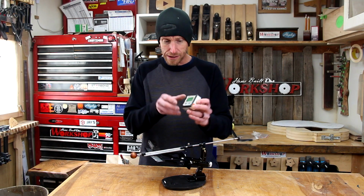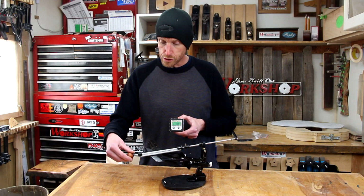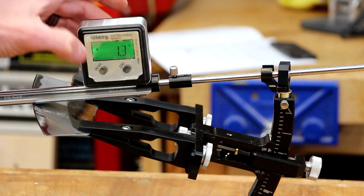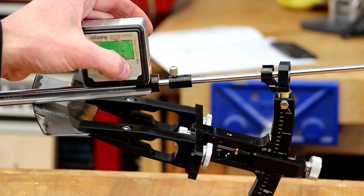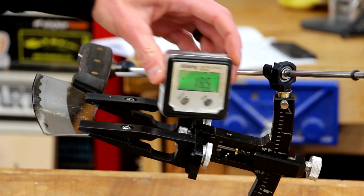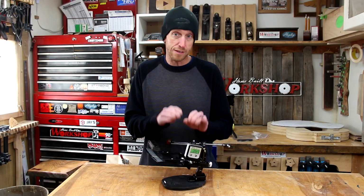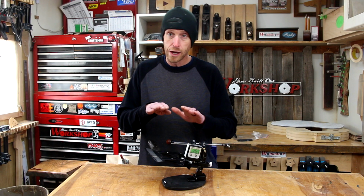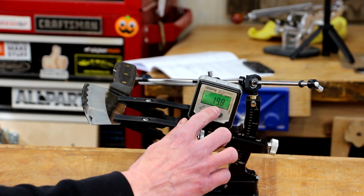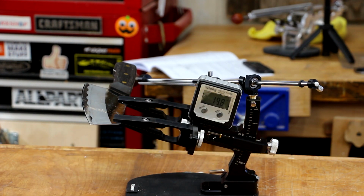You can take this piece, and there's a little flat on top of the stone holder with this stone gently placed on the blade. You can set it on there, zero it out, and then there's a reference surface machined into the piece right here. You just set it on here and determine your angle. This will measure and tell you the exact angle of the stone in relation to the blade. Once you determine your exact angle, you can see I'm just a hair off of 20 degrees. I could adjust it down here if I needed to, but that's close enough.